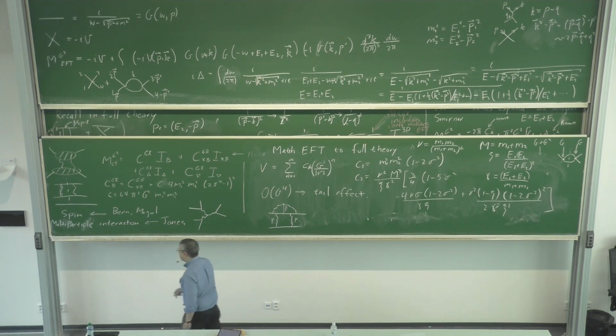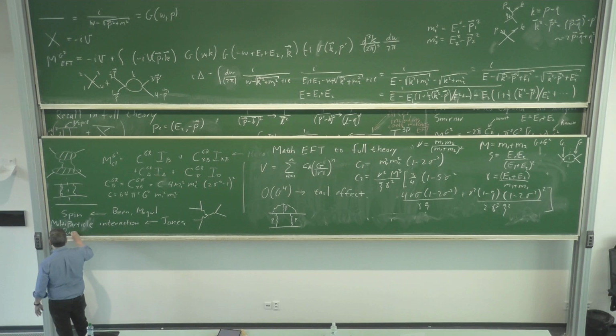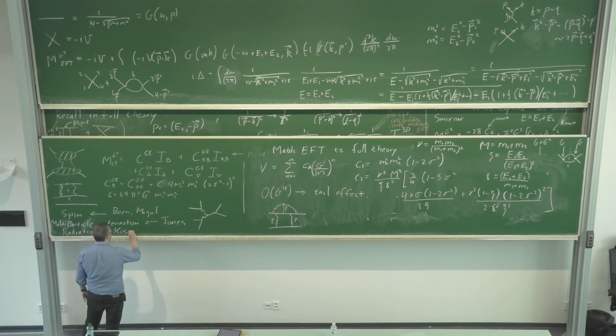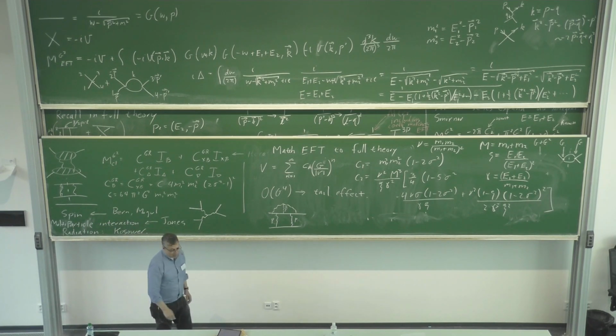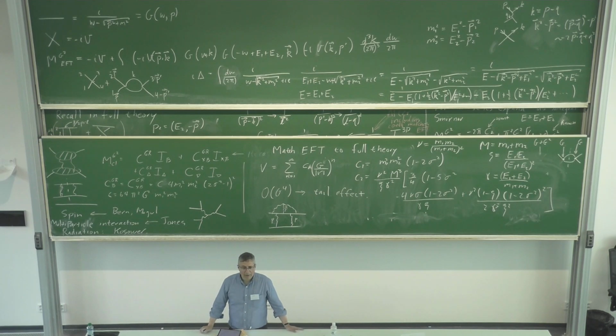There's radiation. I didn't talk about radiation. I was talking about the potential. So radiation, I'm sure David Kosower will talk about that. And a formalism, which there was no way I could explain here in the time. It's actually a very nice formalism where they directly focus on physical observables, not gauge non-invariant objects like Hamiltonians or potentials, but directly the physical observable. For example, an impulse, a spin kick, like if you have a spin and it interacts and the spin changes, directly observables.